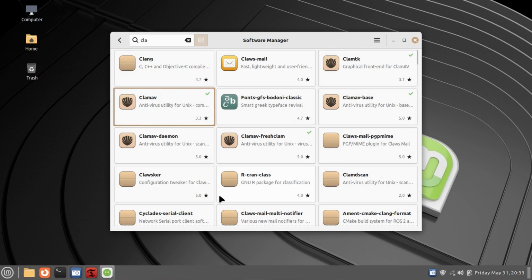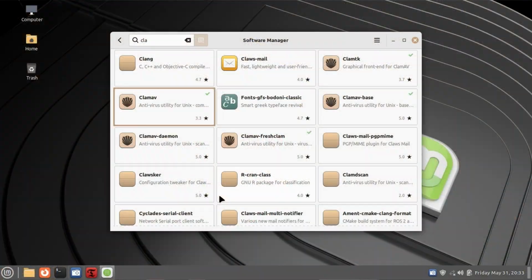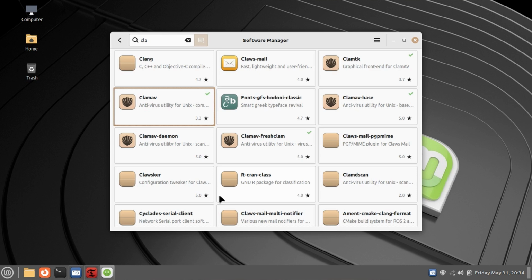It works a little bit differently compared to suites like McAfee or Norton. They are not continuously bothering you. It's more that once a week or so, or every couple of days, you go and let them check if there are any viruses, and then usually they won't find anything. I don't want to say anything more about that because I am not yet deep enough into it to make any conclusions about safety, maybe in a future video.